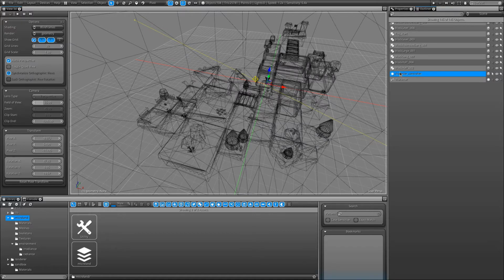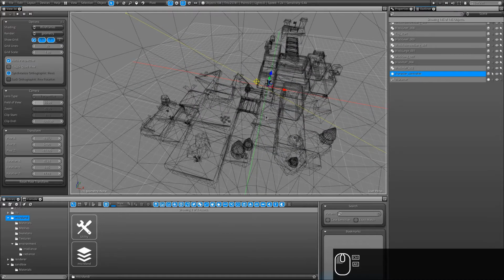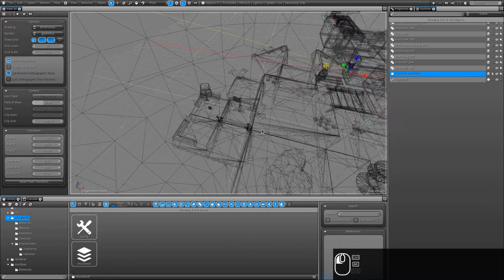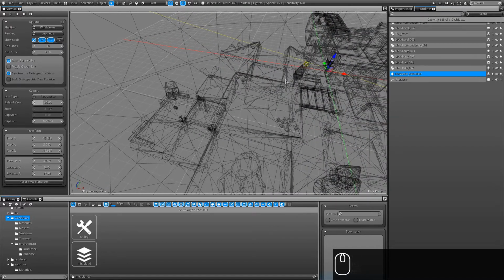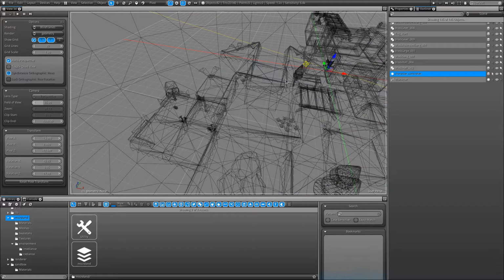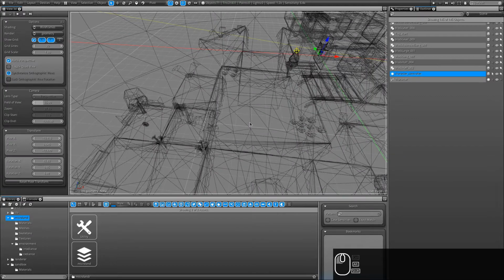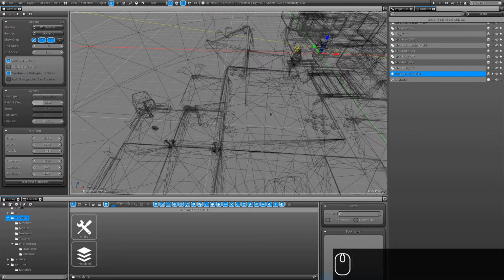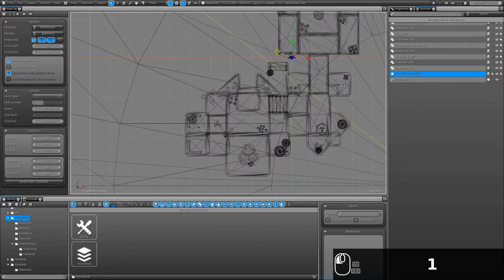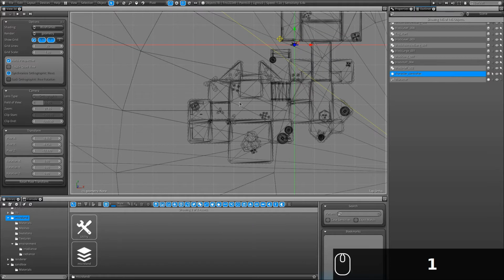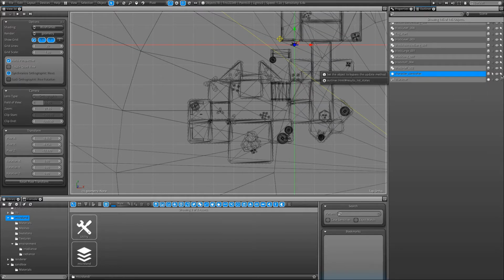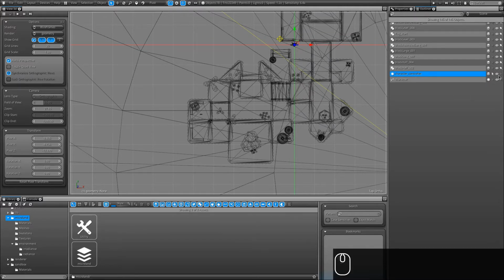So I'm going to select my character controller. It's pretty standard. Every time you export a skeleton attached to a mesh, you're going to end up with an empty object most of the time, at least with Blender. The other ones, I can't guarantee for sure. I don't remember. So anyway, I'm going to select the character controller here, and I am going to unclick that because I don't want it to be static.